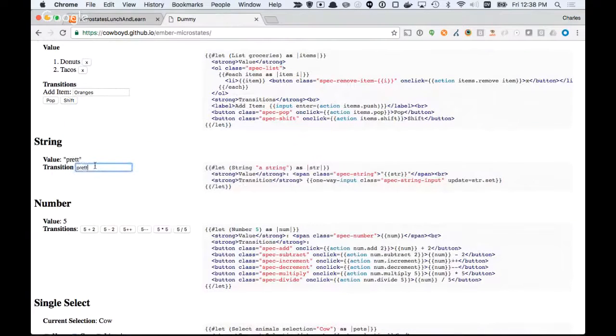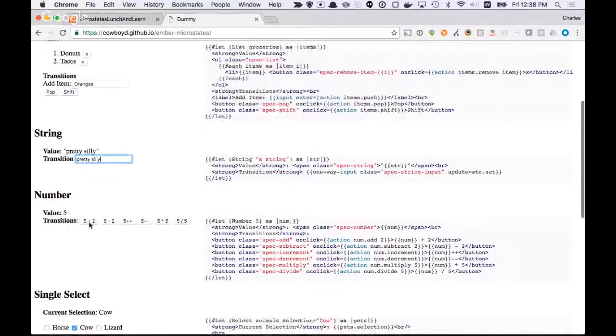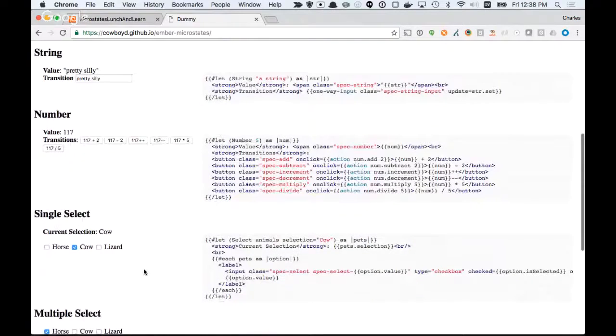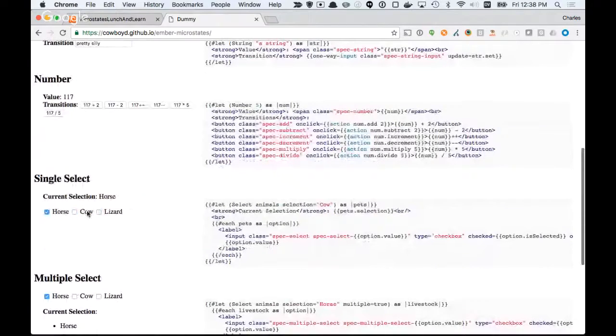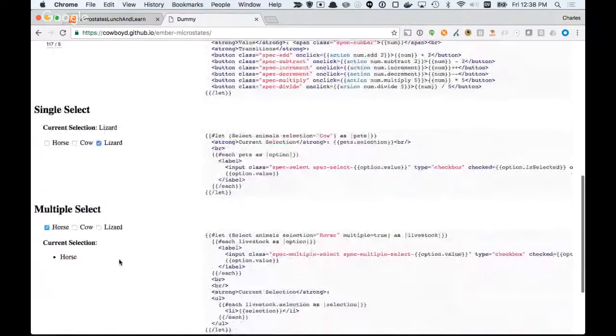Pretty silly. Then you can see the number, and we demonstrated a single select. Multi-select has a list of its selections.